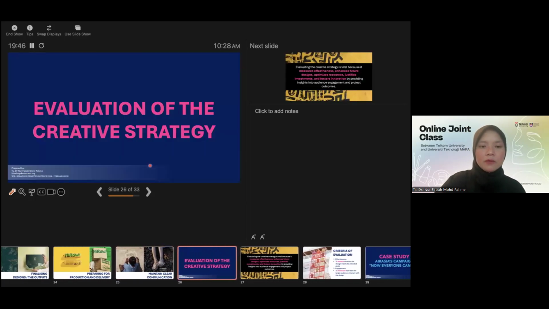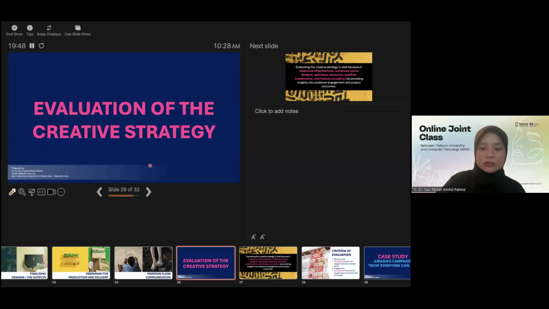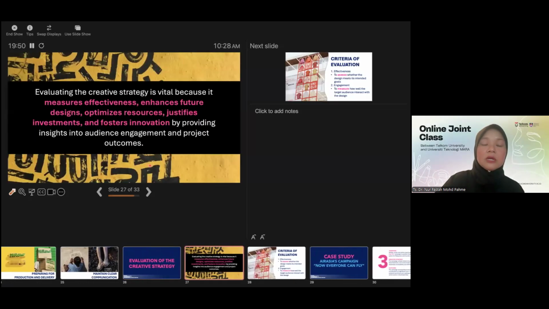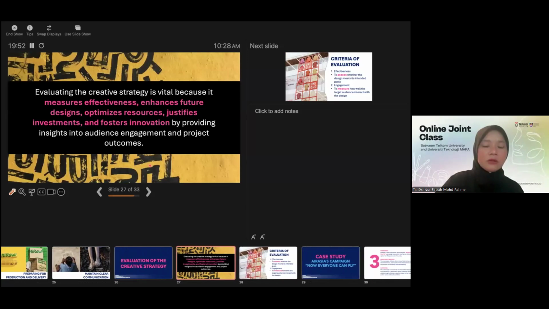And now we are looking forward to the evaluation of creative strategy, where we need to ensure that whatever evaluation we do is vital, because you have to ensure that it can be measured effectively. And at the end of it, whatever design you created enhances future design, and you also optimize resources.